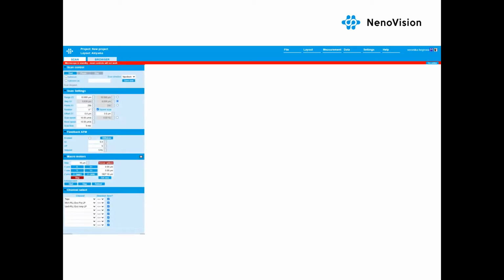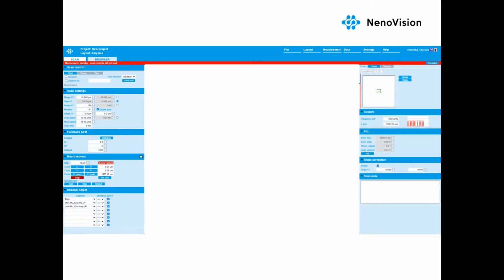In the left column, we control the measurement from choosing the scanning direction, setting the image parameters through feedback control, AFM tip movement by macromotors box, to the signal observation selection and saving the data.